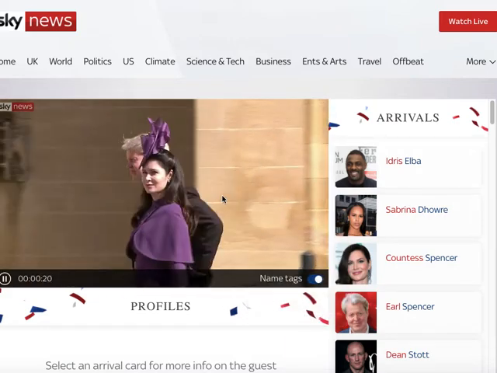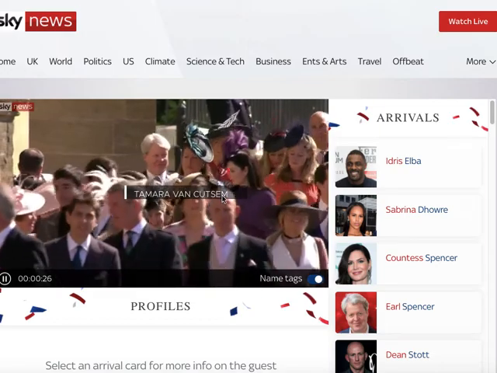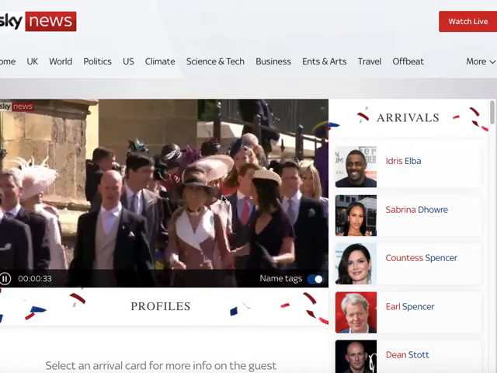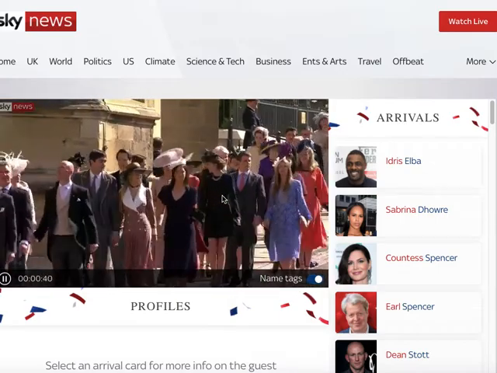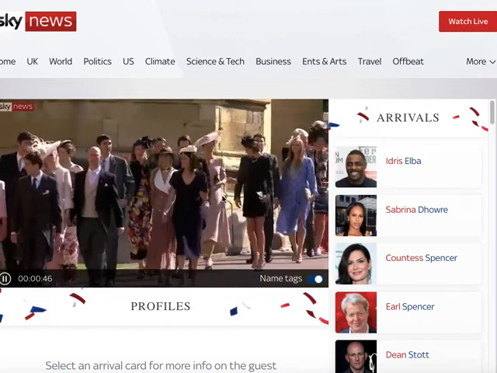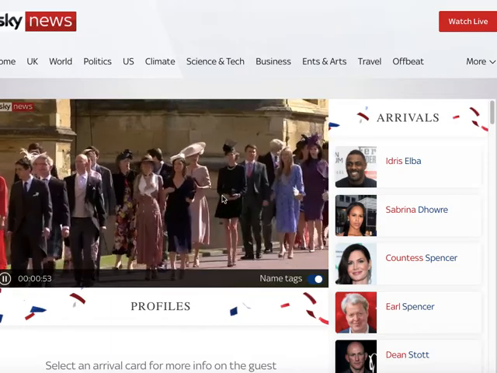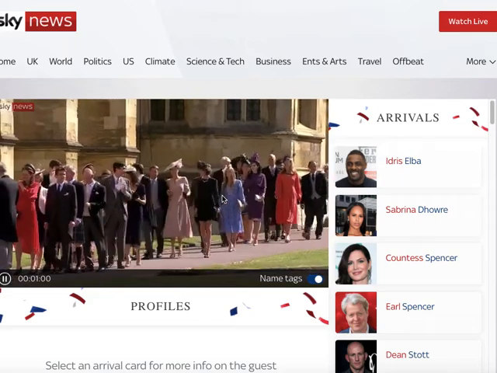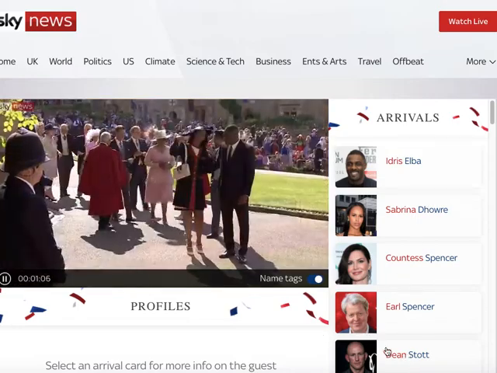What's happened here is that a team at Sky, or at least at a company that they partnered with, have compiled a list of celebrities, and they fed images of those celebrities into a classifier. So they've essentially trained an algorithm on a set of images of people that they thought were likely to, or indeed knew would be at this wedding. Now, they would have had to feed in multiple images because we don't know what angle the camera is going to catch these people at. And the computer is picking up different features of these people and trying to understand how to recognize them.